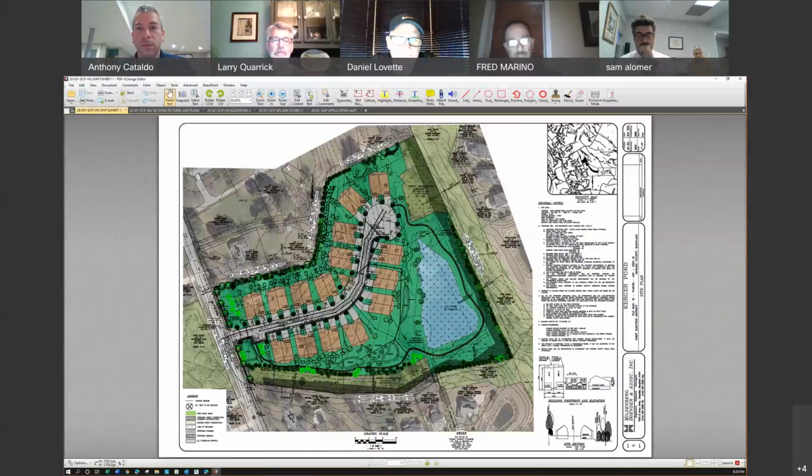So looking back at our comments before too, we also said to take another look at the overall site layout and better enhance the existing pond amenity for the entire neighborhood. I'm not seeing how that's been done here. And I think that the intent was not just for this neighborhood, but for the broader adjacent neighborhood to be able to use the amenity of the pond or the space around the pond, but I don't see, unless I'm missing it, how that's been achieved.